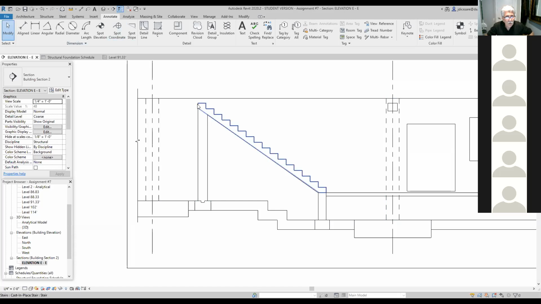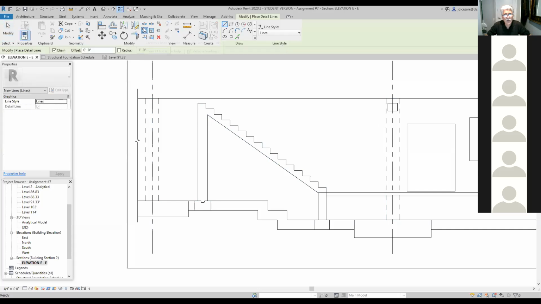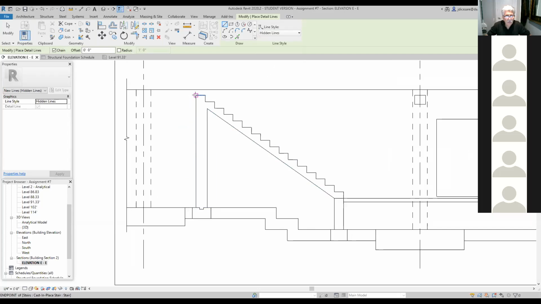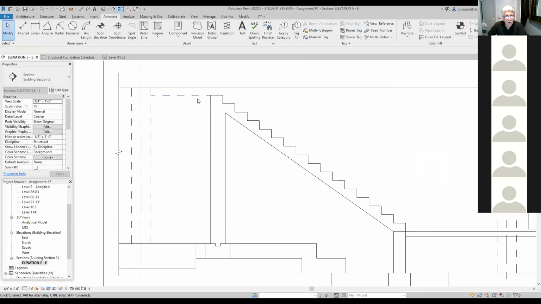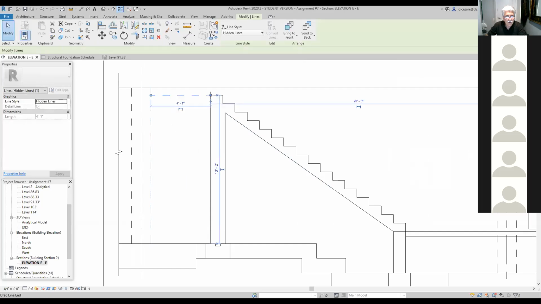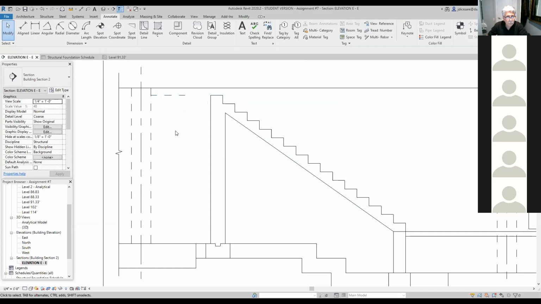So basically, what you can do, for example, if I go to line detail, right? But now I'm not going to ask for a subtle line, I'm going to ask for a hidden line, okay? And what I'm going to do is, I know the floor is here, and it goes right up to there. Now, I don't care about this, but what I can do is once I click on it, I can stretch it down and make it a little bit smaller. You follow? Okay.